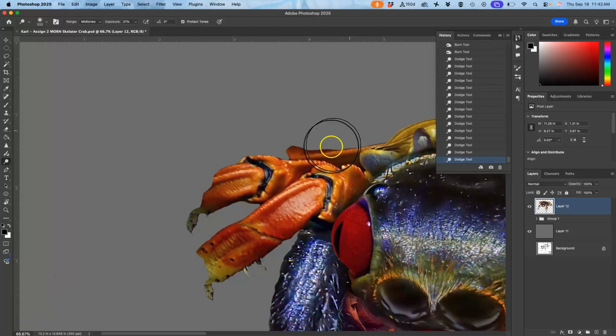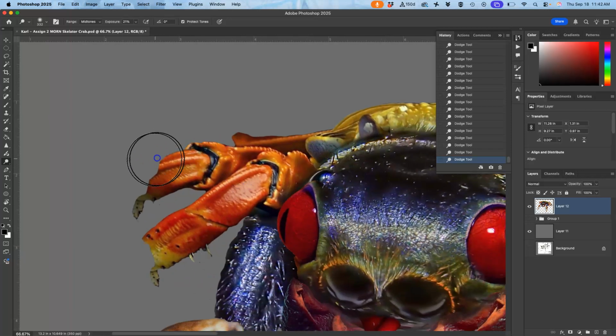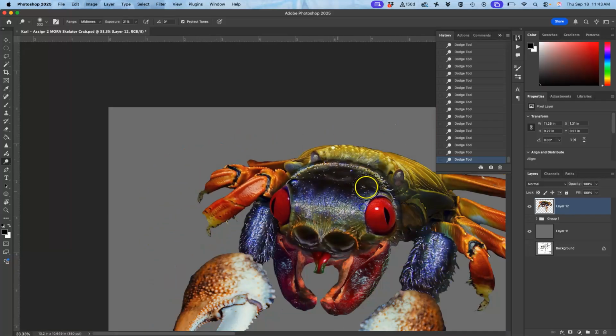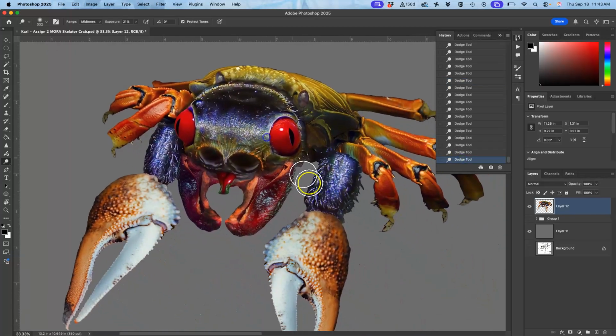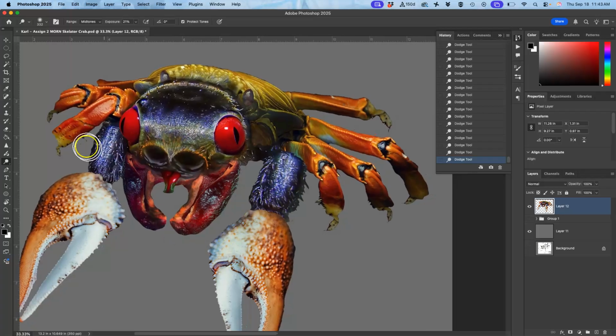Okay. So right now I am dodging, which means to bring highlights to certain areas. And remember, I can do it across the whole thing. So across the top, I kind of bring the highlights like above the eyes. This eye is a little more in shadow than I want, so I brighten it up. You can see what a difference that makes. On the front claws here, I can brighten it up, and that will actually increase the contrast even where the focus is a little wonky.